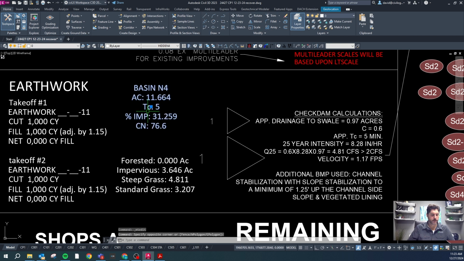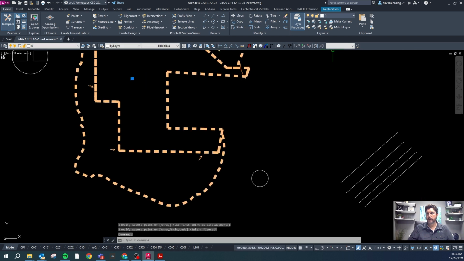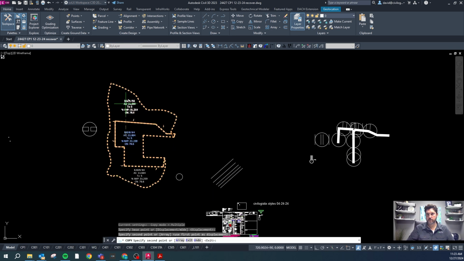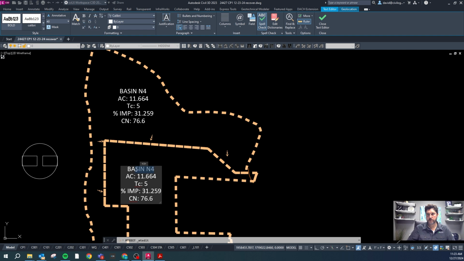And then we'll grab this item right here. Generally make it as big as you think might fit in there. And we'll call this existing basin.